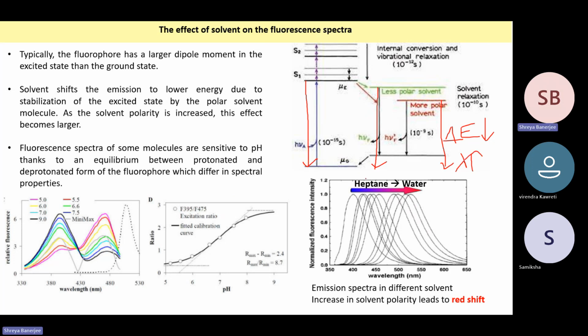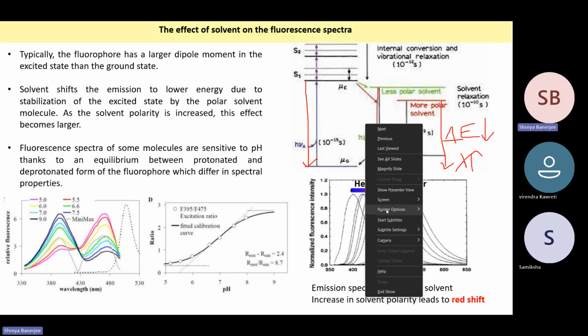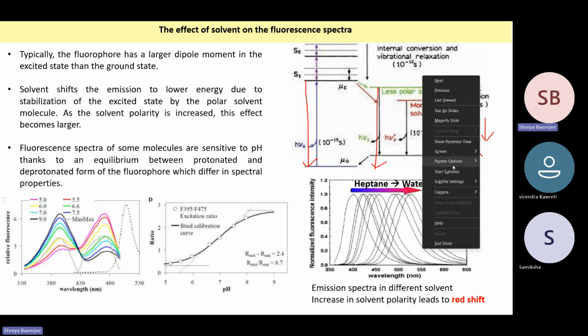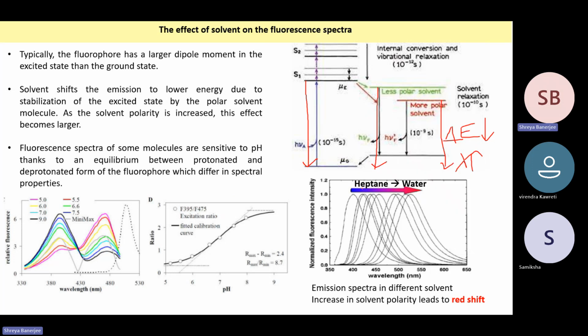So as you go from a non-polar solvent like heptane to a polar solvent like water, you can see the wavelength of absorbance is increasing. Suppose we are starting with 100% heptane. At that time, the wavelength was around 400. Then we slowly decrease the amount of heptane, say 90% heptane, 10% water, 80% heptane, 20% water, until we go to 100% water, and we can see the wavelength has come to around 525. So the wavelength has increased as we changed the solvent from non-polar to polar.